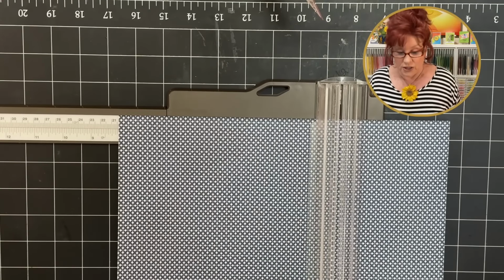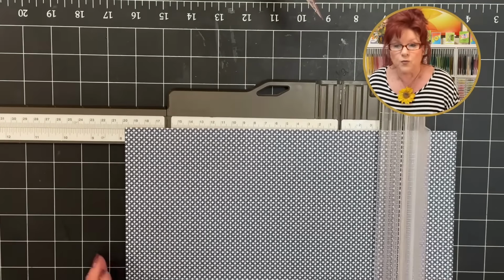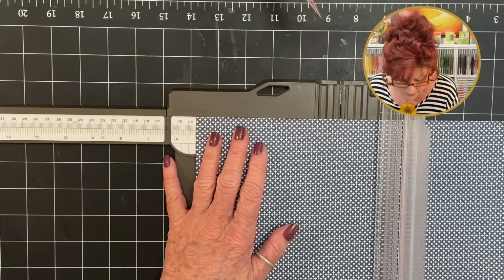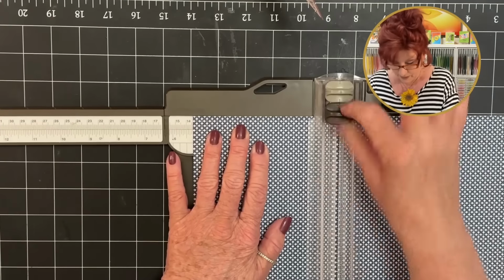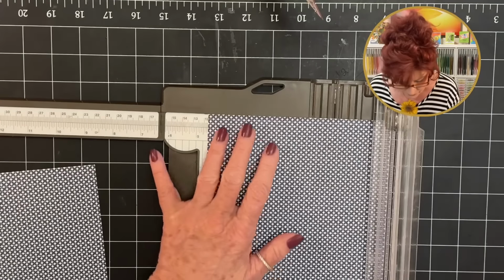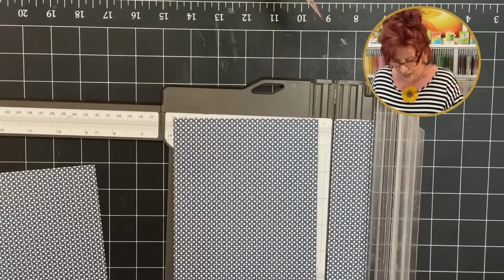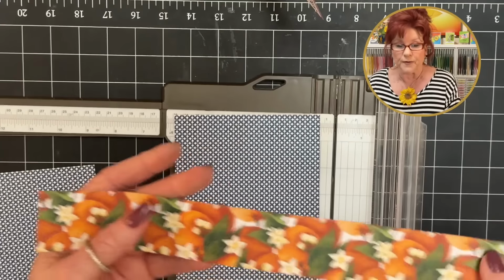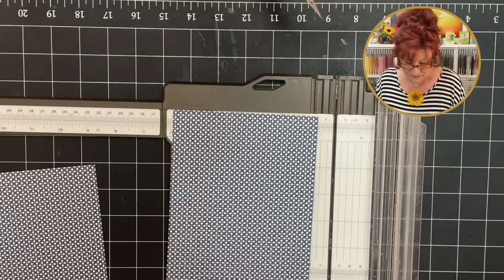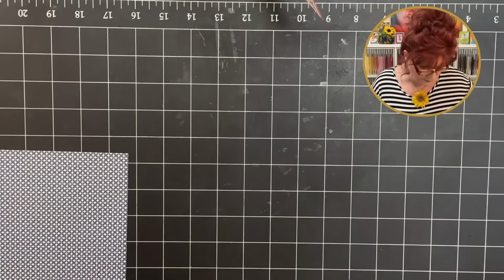And now we are just going to turn our paper, and we're going to cut it at 5 1/4. That's one cut. Let's go ahead and cut another piece at 5 1/4. And now you have this strip that you can use on another card. Okay, we already have our score lines. Let's just put our trimmer up.